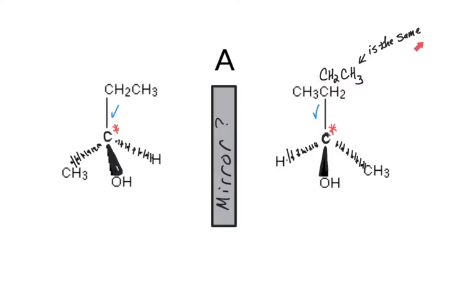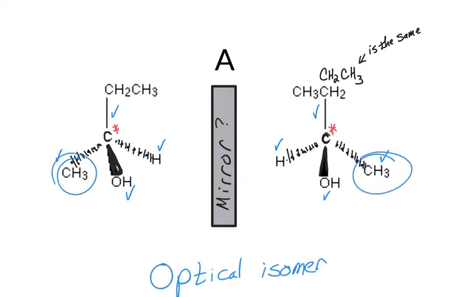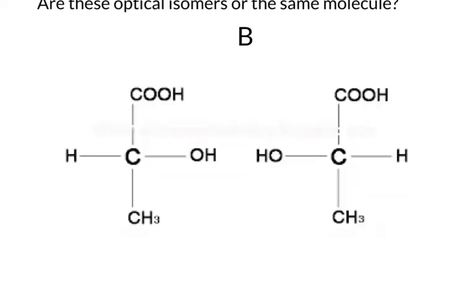Down below, we see that we're looking at the asymmetric carbon. That's the only one we have to focus on. And what you should see is that the 2 hydrogens are close to each other, so they are mirrored. The OH is basically just coming forward, and that the methyl groups are pointing away from each other, and so they are mirrored. That tells us that these are mirror images and that this is an optical isomer. Please pause your video and try letter B. Again, see if it's an optical isomer or if these are the same molecule.